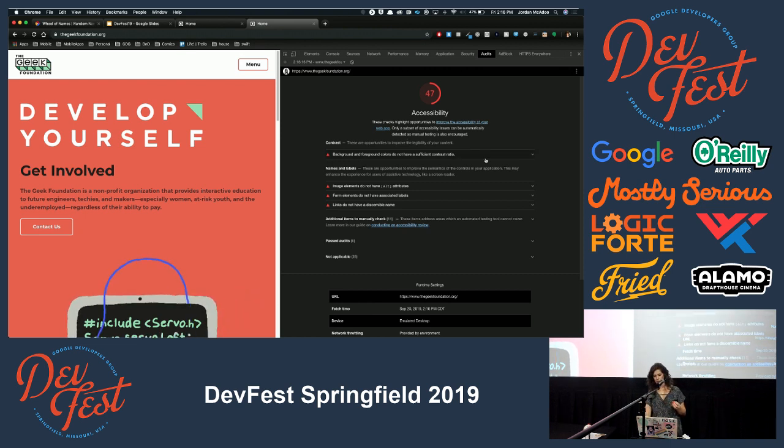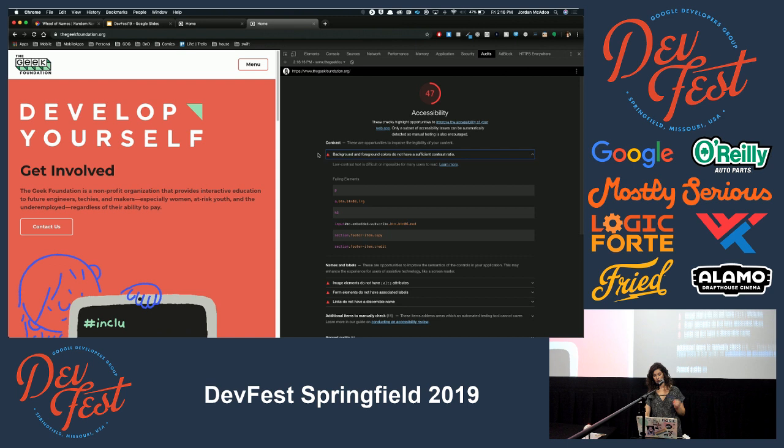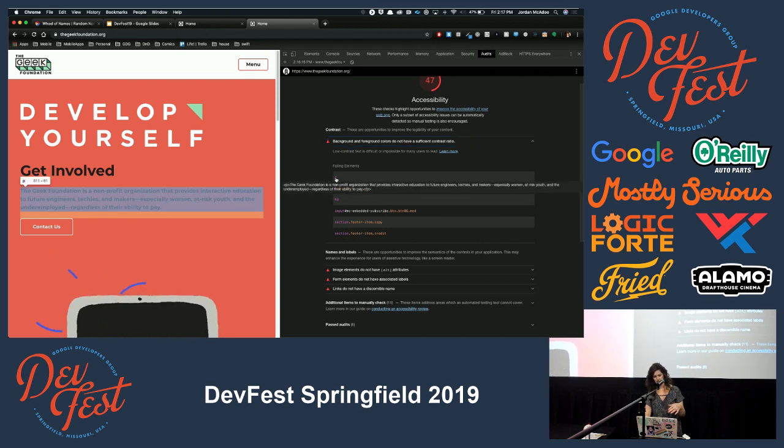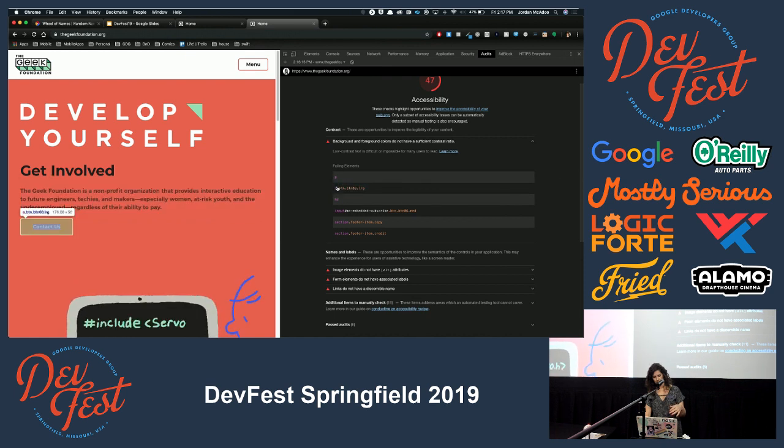This first one here is talking about contrast ratio. So background and foreground colors do not have a sufficient contrast ratio. And if we click around on some of these, so that's the text here. This is the button here. Because our color palette is just a middle of the road pink salmon color, and we're putting white and charcoal text on it, we're not hitting sufficient contrast ratio here.